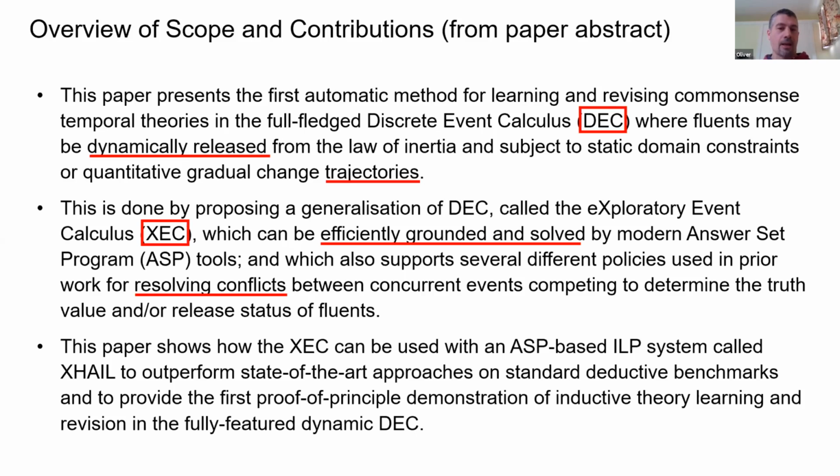So I introduced this exploratory event calculus which solves these problems, and then I show how it can be used with the reasoning system Exhale, in order to, first of all, outperform current state-of-the-art approaches on standard deductive benchmark suites, and then to provide the first proof of principle demonstration of inductive theory revision in the fully featured dynamic discrete event calculus. This includes trajectory learning, learning release from the law of inertia, non-determinism, et cetera. So the fully fledged discrete event calculus.